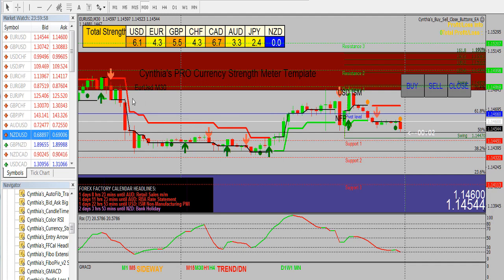This is the red resistance channel line, and this black line is the support. So as long as the price is broken down and stays below the red channel line, then we are taking only sell trades. The pivot line is very interesting because price will often just come back to the pivot line, like the pivot line is a magnet for price.